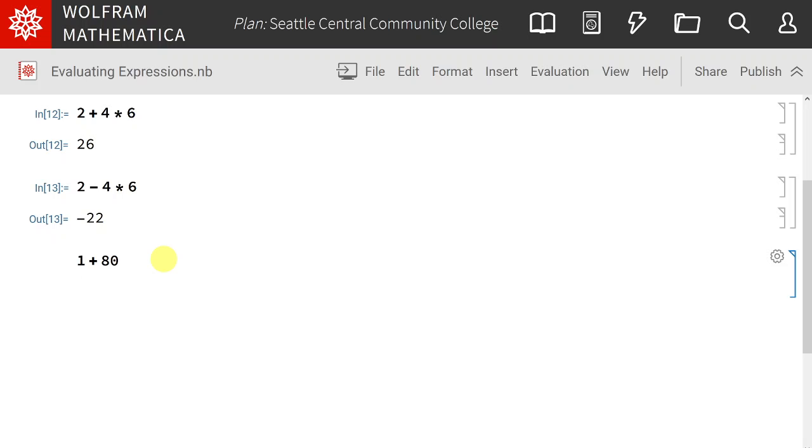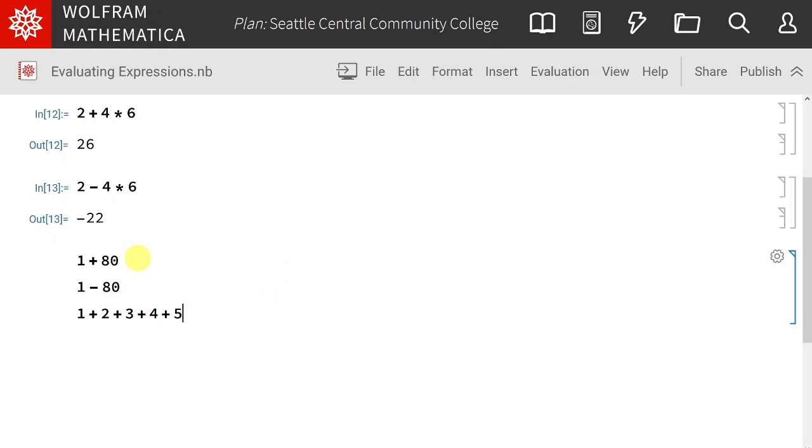For the Enter key that's close to all the letters on your keyboard, holding Shift executes a command, but pressing just the Enter key creates another line where maybe I can do a second operation here. So maybe I want to do several calculations, 1 plus 2 plus 3 plus 4 plus 5, 1 plus 80 and 1 minus 80. I can press the Enter key to have as many of these as I want.